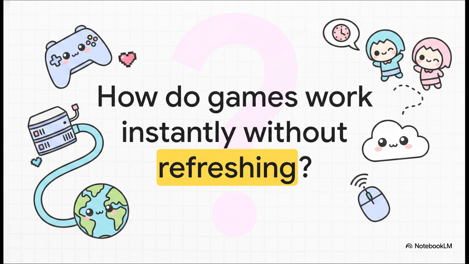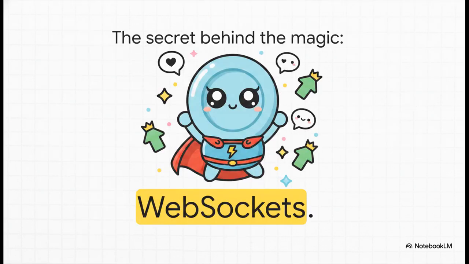So how is the internet, which is just this massive global web of wires and servers, pulling off this real-time illusion? Well, the secret behind this magic is a remarkably powerful technology called WebSockets. While you're out there browsing, clicking, and gaming, WebSockets are basically acting as the unseen superpower that makes our modern, real-time internet possible. They're the backbone of everything from live chat to real-time stock tickers. But to really appreciate how groundbreaking WebSockets are, we first kind of have to understand the old way the internet used to talk to itself.